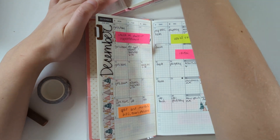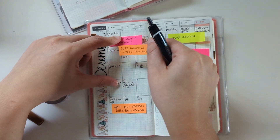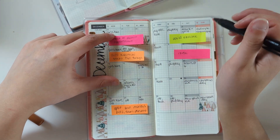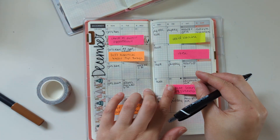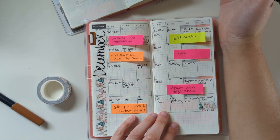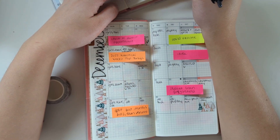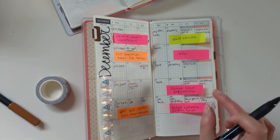I need to film a 2022 Hobonichi Weeks flip, which will hopefully be today but maybe more likely next weekend. I'm also generally keeping an eye on my student loan forgiveness, which is held up in the courts, so just something to check in on. I have a post-it note about budget notebook and sinking funds — I'll keep that. I was using an Erin Condren monthly planner for budgets but decided not to continue, or maybe I'll just stop using stickers. I also need to film a monthly flip through here soon.